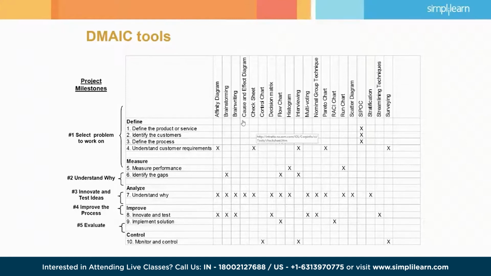For example, brainstorming, which is a very common tool in the measure phase, you can use it in the analyze phase, or you can use it in improving. It's all up to you. The tools are for you to use whenever you want them. You just need to learn which tool is the best for each part of the process that we need to develop.